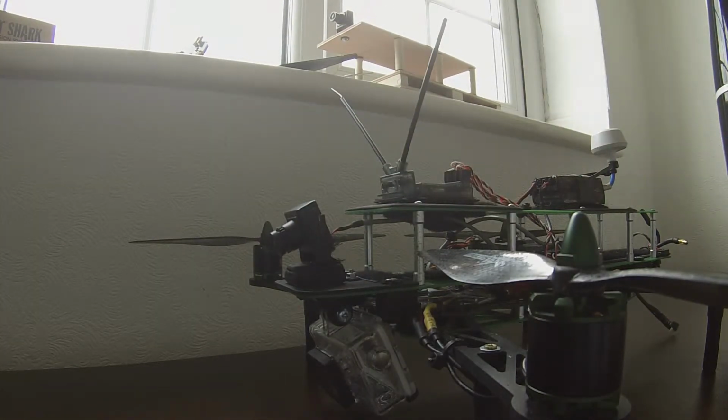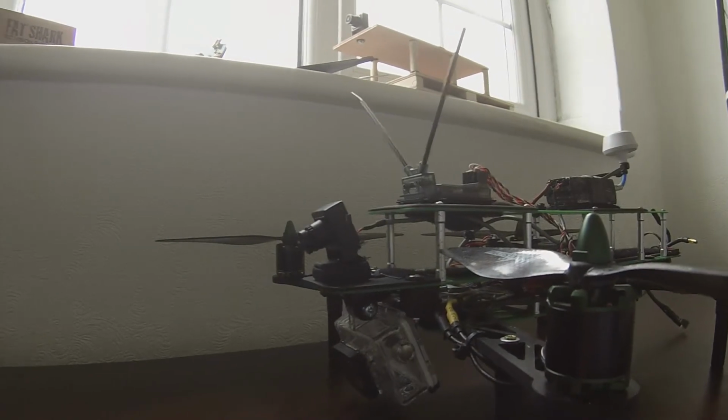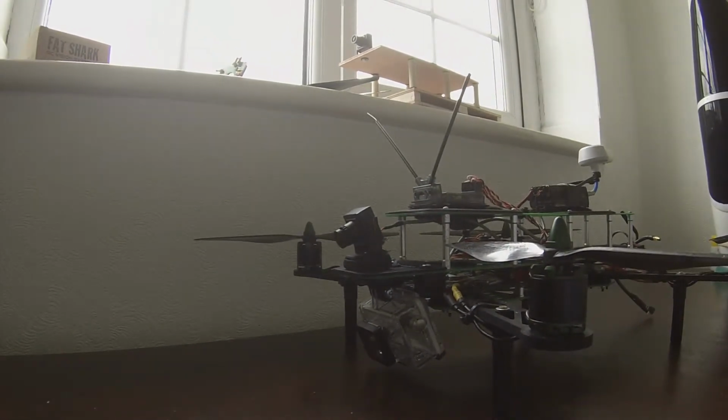But for anybody that is interested in the Dart 450, I'm making this video so that you can see what I've done with the GoPro and see what effects that has on the quality of the video when the aircraft is in the sky.